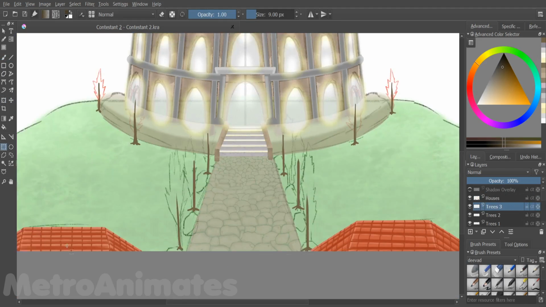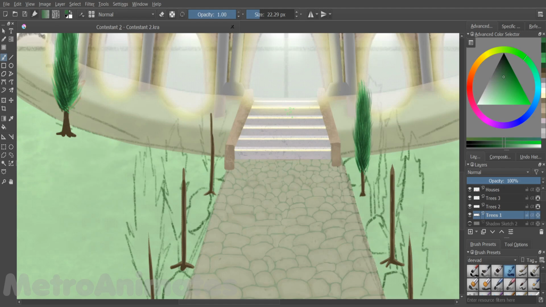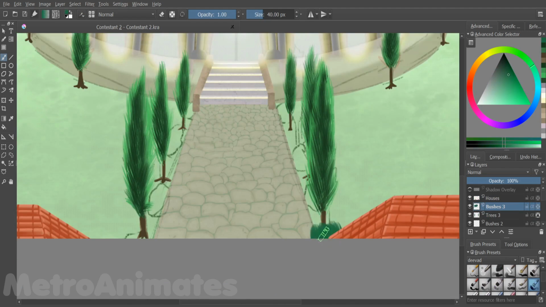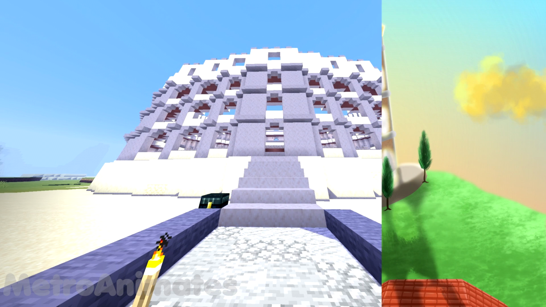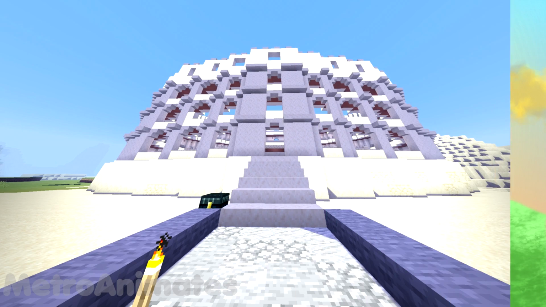I wanted this building to seem really, really big, so if I have some trees that are right in front of the building that are really small, it makes the building look even better. And here's the final reveal. I added more shadow to the front. But there you go. I am pretty satisfied with it. Let me know what you think, and on to the next one.